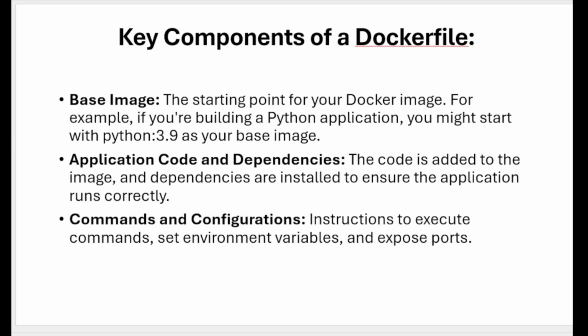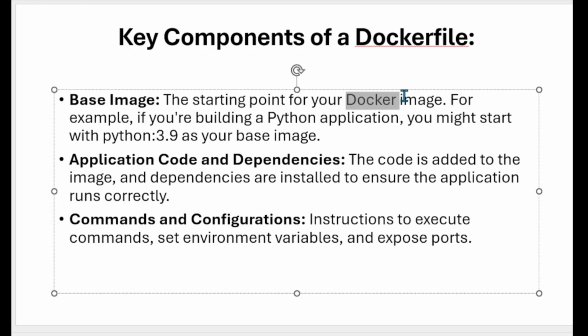What does the base image do? It is like an entry point for something. For KL University, we used to have the entry point as two gates and the exit point as other two gates. The back end gates towards the hostel side used to act as an exit gate, and the gates at the entrance act as entry gates. So the base image is something like a starting point for our Docker image.